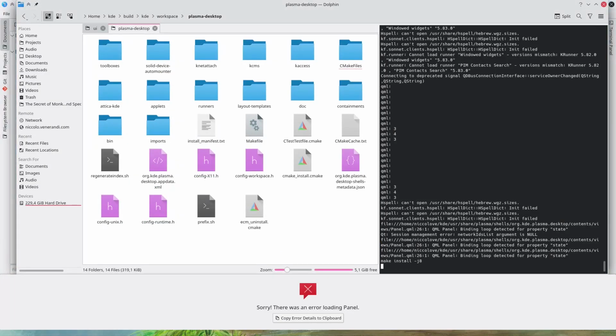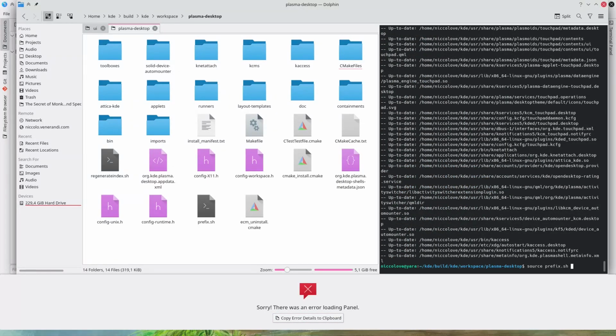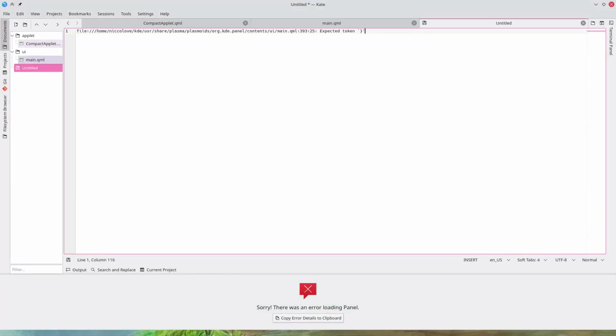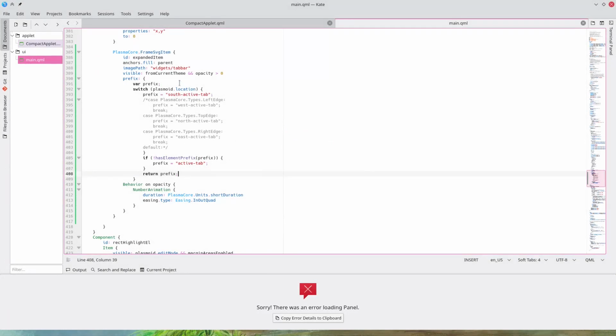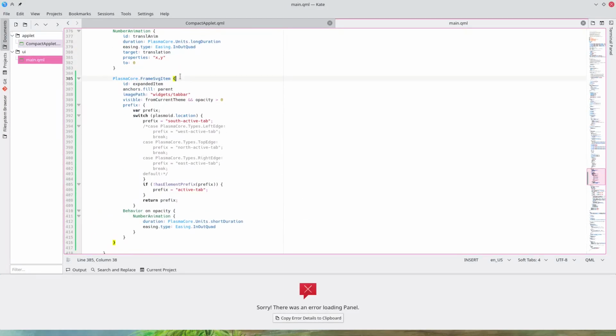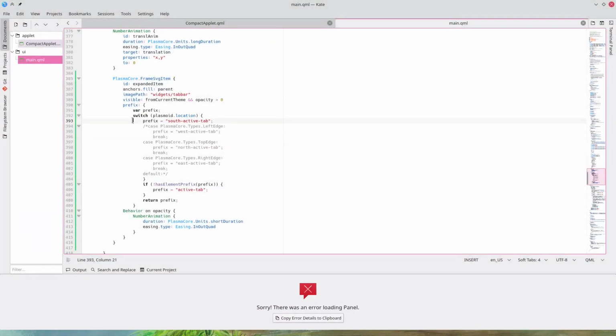Let's try it again, make installing and then replacing Plasma Shell. Of course, it's a bit higher because I still have those floating panel changes. Still work in progress stuff. Still broken. Line 25. What else did I? Seems correct to me this time. Yeah, what's wrong? Three nine three here. Expected close bracket. Oh, of course, I have a switch without actually. Let's make it like this. Let's try again.